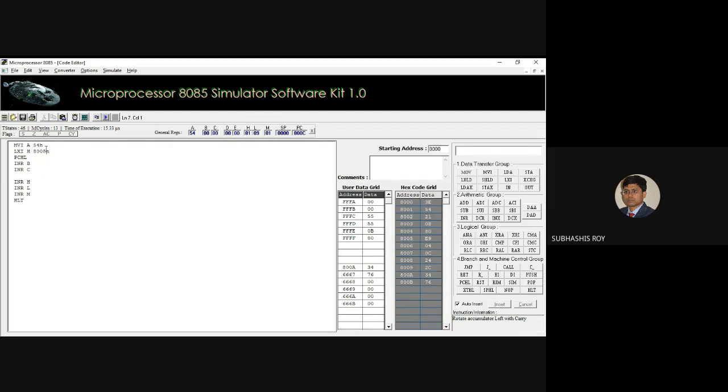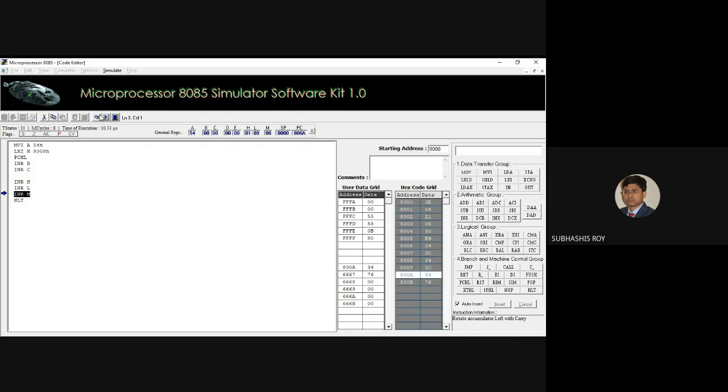Like this. If I write this one, 8000, and execute this code, you see what happened? Yes, I can go in this direction also. This is a kind of loop I can create using this instruction. Otherwise I can also do this operation. I want to jump to this particular line, 8008. So 8008, it will jump to this particular line. If I execute, this is an unconditional jump. It will jump to this particular line.